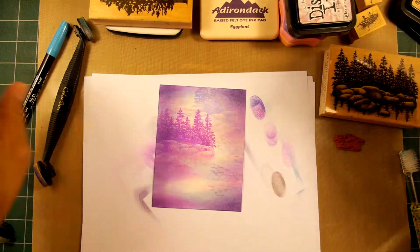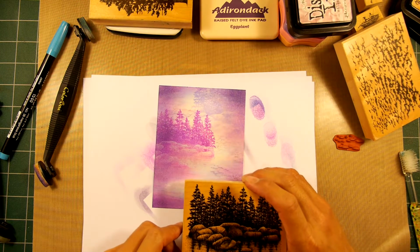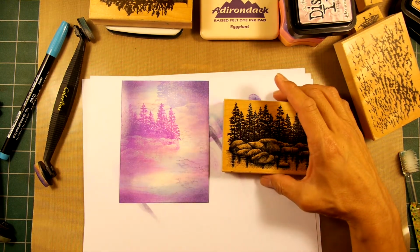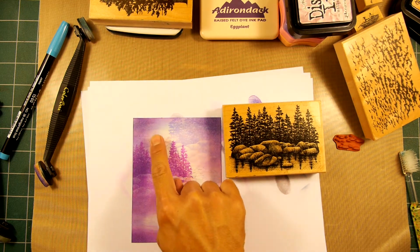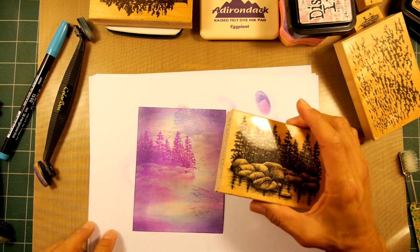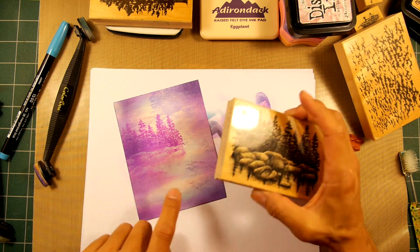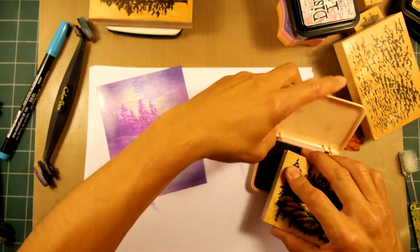Just for the sake of this, I'm wondering... I think I'm going to do this. I think I'm going to go for that impression up there of this. I can't even see anymore, but there's 1, 2, 3 impressions. I think just for the sake of using the same stamp, again, I'm going to do a darker version of it right down here. Okay.